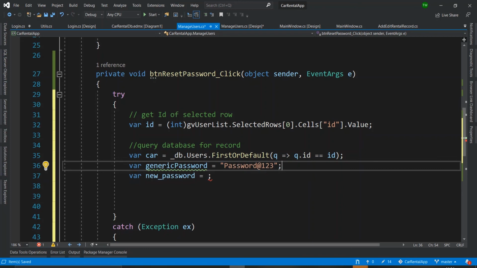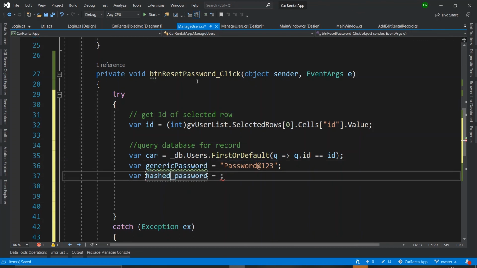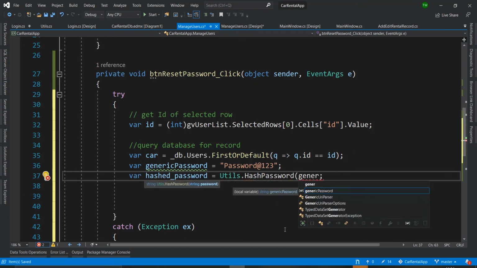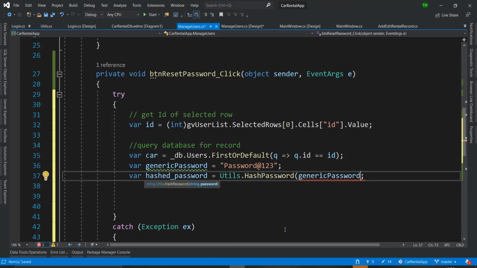So I just put it in a variable. And then I'm going to say new password, or I could just say hashed password right here, is going to be equal to utils dot hash password. And then I'm going to pass in my generic password as the password I would like to get hashed.